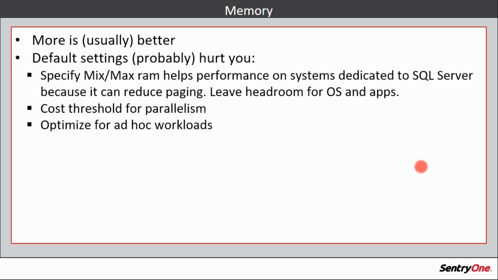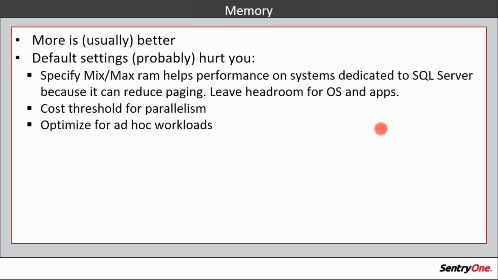Another thing that is surprising, and you can demonstrate this, and I'm sorry, I have a typo here. This should be min and max RAM. So I apologize that I've got written there mix and match. One of the surprising things here is that the default settings, again, can hurt you. SQL Server is designed to be very resilient, and so if you don't make any changes to the defaults, SQL Server is intended to stay up and running and give you some kind of performance. Maybe not the best possible performance, but some kind of performance.